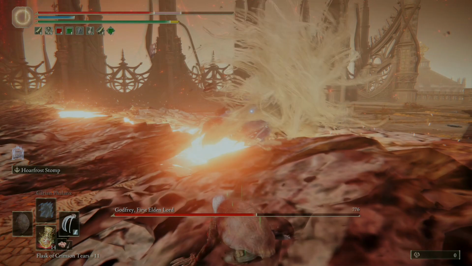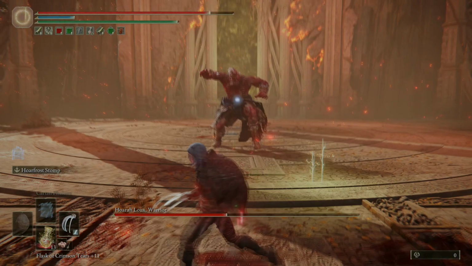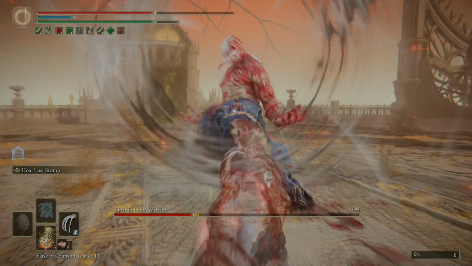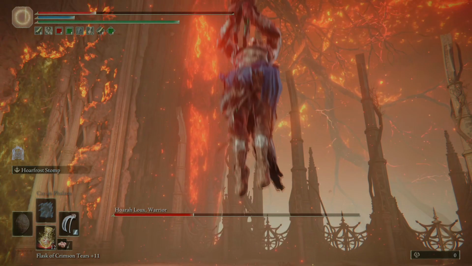Aha! Now I have the gray health. Alright, third phase. There it is. Owie. Okay, we're good. Get out of there. Get out of there, I said. Okay, yeah, no, I'm super boned.